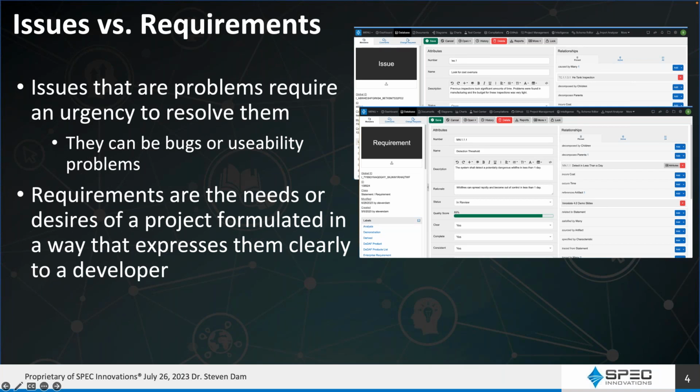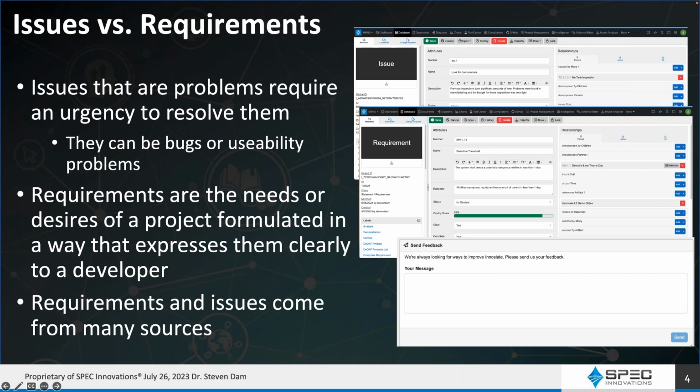Anyway, so requirements and issues come from many sources. One of the sources that we look for, and we provide this on the dashboard of Innoslate, is a feedback form. That's a great place for users to suggest things that would make the tool better. That's not meant for problems. If you're having a real issue, you think you found a bug, or you're having difficulty using something, then contact support directly, and they pass that issue on to us in the software development team, and have them work with it as well. So again, this is part of how to get things into the system.